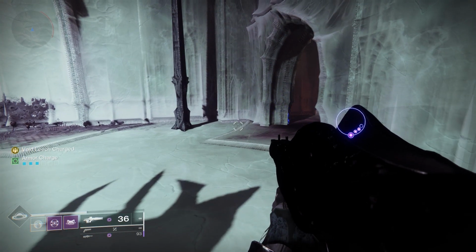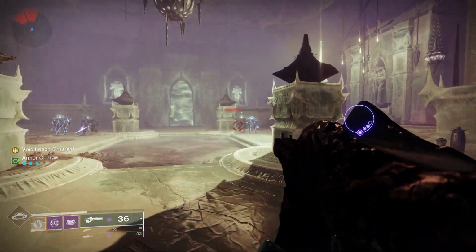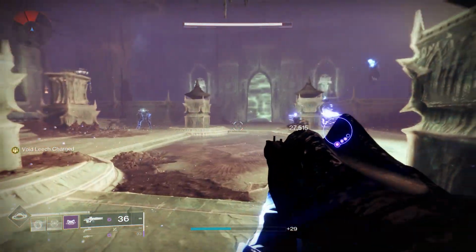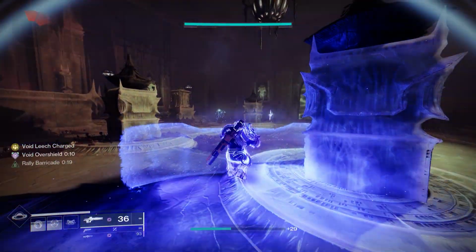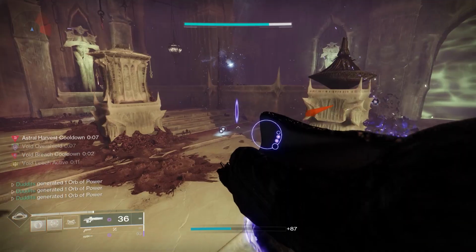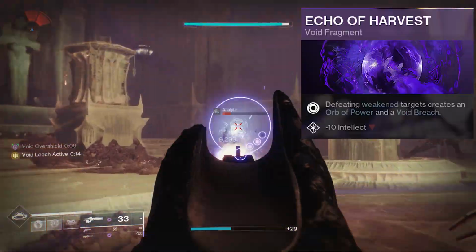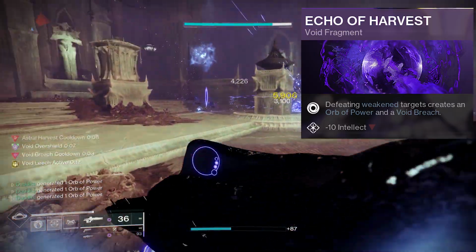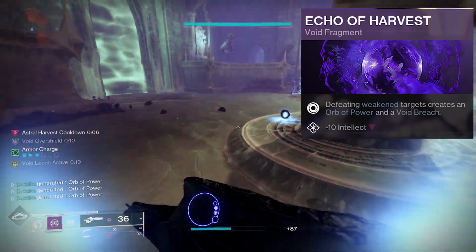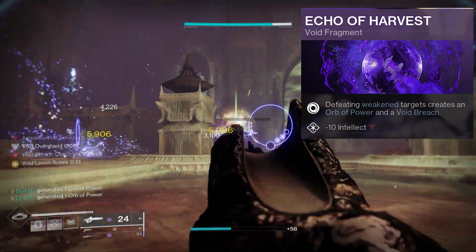So I'll just show you that quickly before we end the video. We'll leave a DIM link and everything in the video description. But you'll see there, you're going to get loads and loads of orbs, loads and loads of melee energy back with the outreach and the innovation and that lot on your legs going. Really, really strong. And this is where the Echo of Harvest really kicks in, because like I said, everything's weakened, so you're going to create loads of orbs of power and loads of void breaches for you and your teammates.